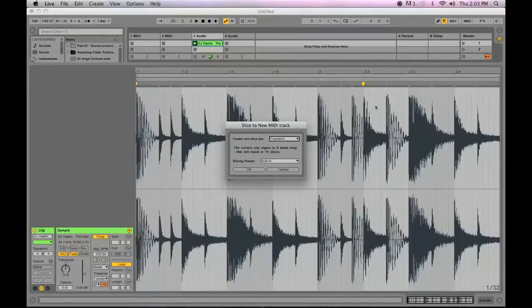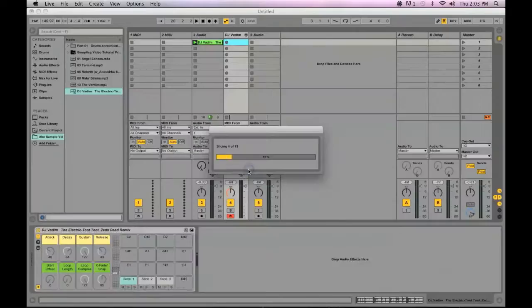Okay, and that's going to be important because we want each individual sound to be clean on our drum pads. When we strike the drum pad, you want that sound to be one sound. You don't want several sounds. So transients should guarantee that each of these is a clean slice. We're going to go ahead and slice that up.